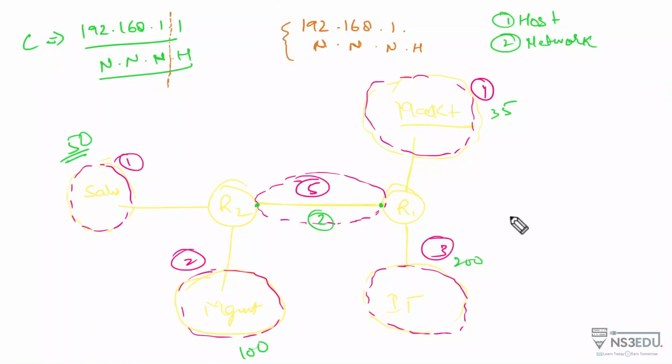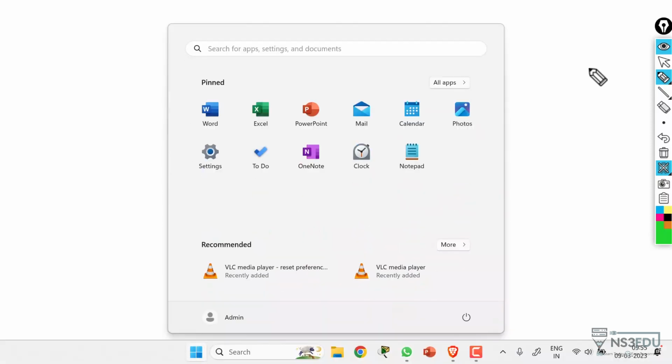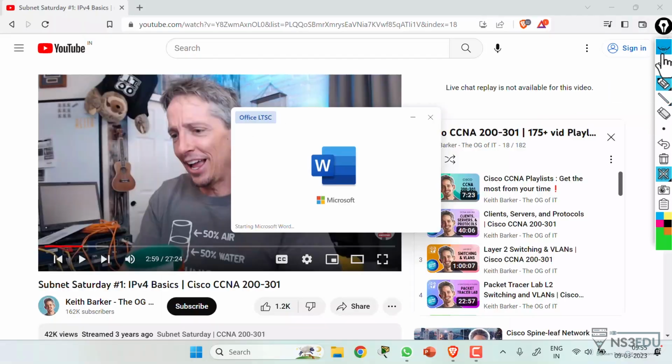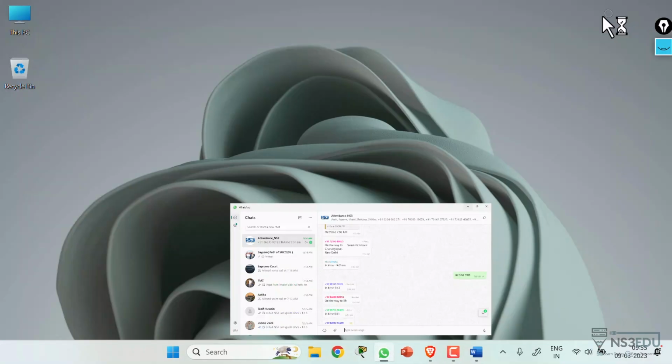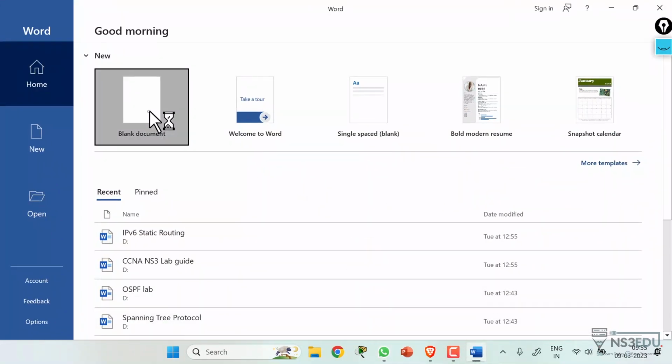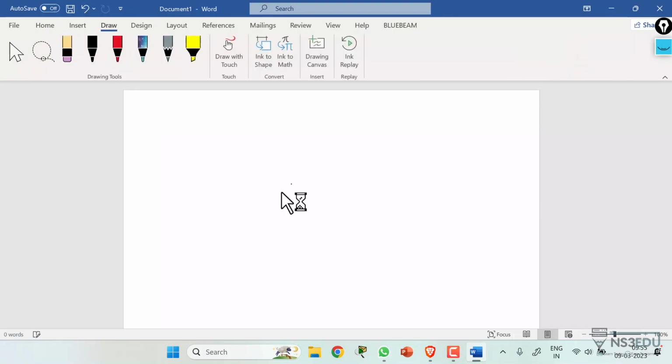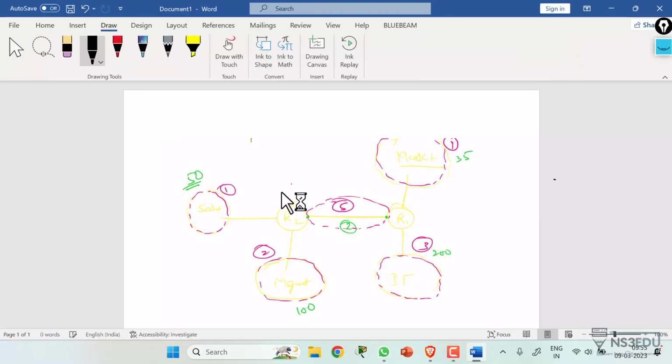I'm going to make sure that it is available for us. Okay, now let it delete this, and let me do one thing. Let me paste it somewhere in the Word so that this is easily accessible. Okay, so I'm going to a blank document here and paste it. Great.